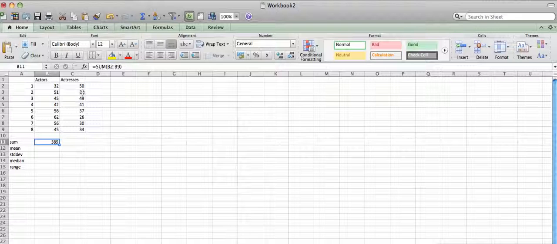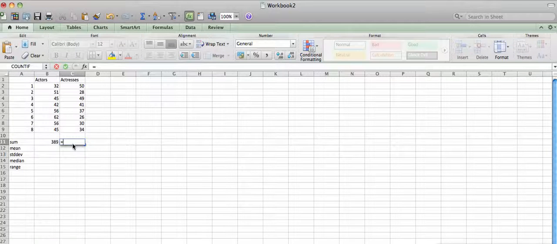So we're going to try that with the actresses. My actresses are in column C, from C2 through C9. What you need to understand is that an Excel spreadsheet is set up in rows and columns, and we say the row and the column name in order to give a cell a distinction. So here I'm going to use the equal sign and then sum and then a left parenthesis, and then column C row 2 colon through column C row 9, and then I can either close the parenthesis or I can just hit the enter key.